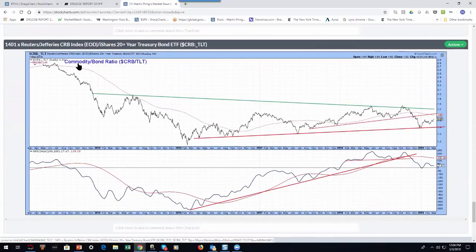And you see the same thing here with this inflation-deflation relationship. The commodity, the CRB divided by bonds. When it's going up, it means it's inflationary because the CRB is beating bonds and vice versa. That ratio also is in a trading range, but with a downward bias because it's below its 200-day moving average. It's below this uptrend line here. And the special K for this ratio is also below this uptrend line, and it completed at the top. It's also below its signal line, I should say.